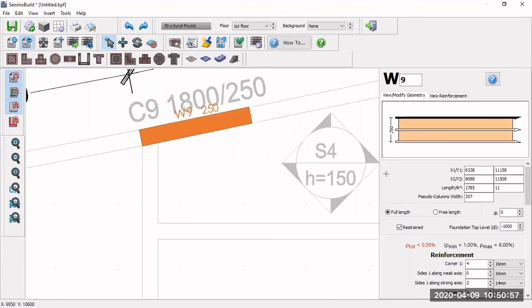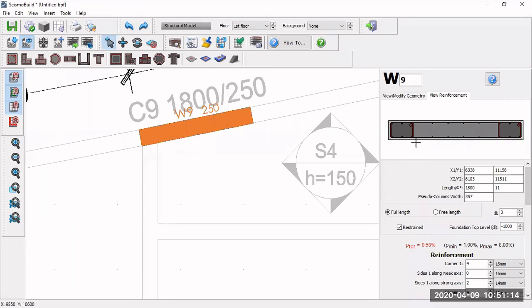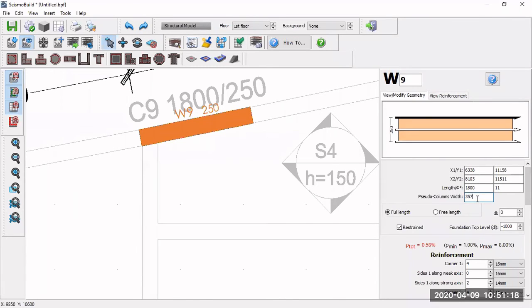And in this wall here, you notice that the dimension is slightly off here. We change back to 1008. All right. So there are 2 settings you can do. You notice that is the length you can change, and also here, this is what we call the pseudo column width. What I mean is this width here, the width of this particular column. So if I'm not mistaken, if you look into the standard, usually the way we calculate the column width is 1/5 of the length of this wall.